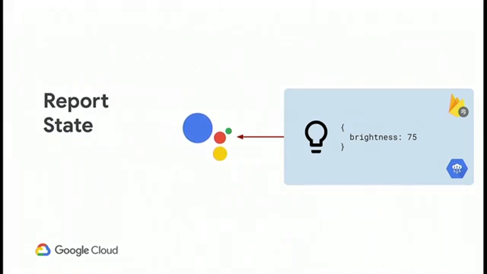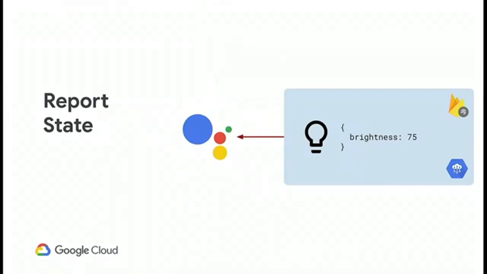Okay. Now, one additional piece of information here that's relatively important to implement, it's not required per se, but provides a much better experience similar to request sync, is there's another API call through the Home Graph that we call report state. If the device changes state locally for some reason, maybe it's a light switch and they actually walked over and flipped on the switch. I know it's weird to think of, but it actually does happen. Or maybe they change that state outside of the assistant, right? Maybe in your client application or through the web, they modified the state of that device. This is something where that state change isn't known automatically by the Google Assistant.